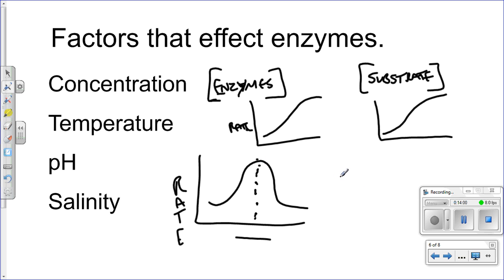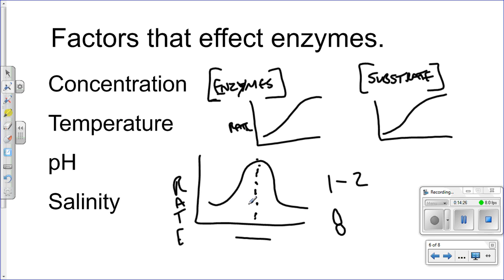If we talked about an enzyme like pepsin, which is in your stomach, it loves a pH of 1 to 2. But if pepsin, which it does, drops into your small intestine, where it tends to have a pH of 8, well, here is our optimal pH of 1 or 2. 8 is going to be way upstream here. You notice that the activity pretty much drops off as it moves upstream.